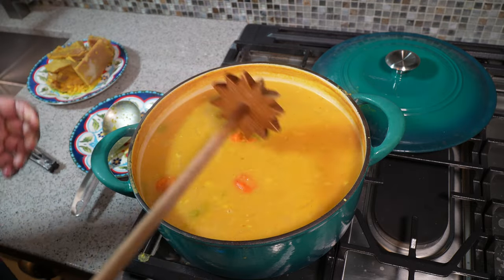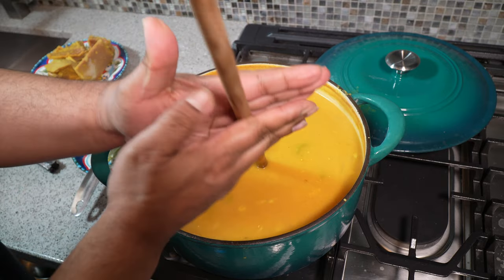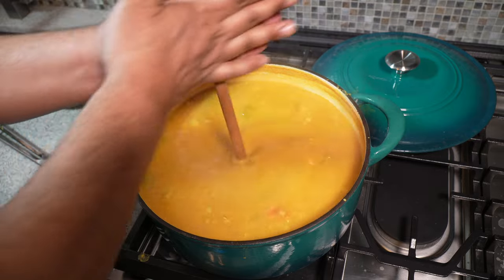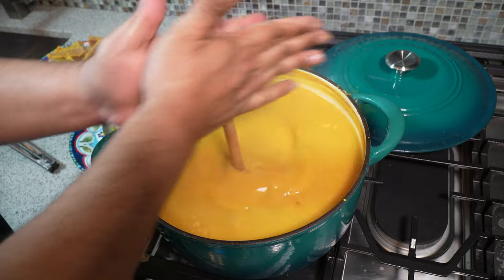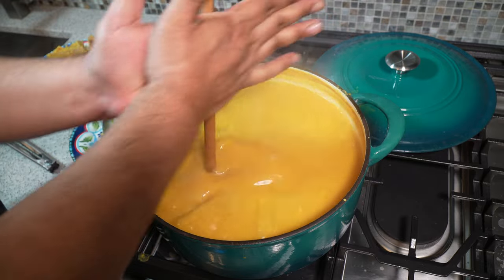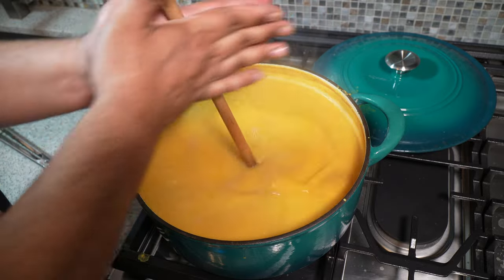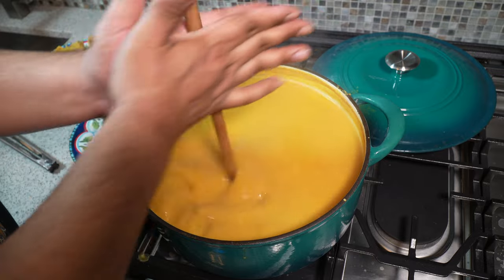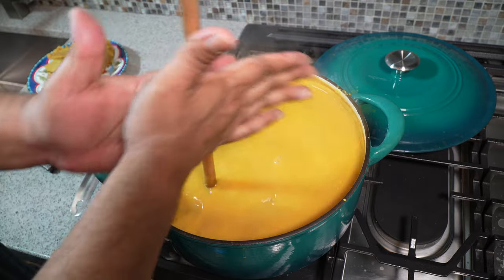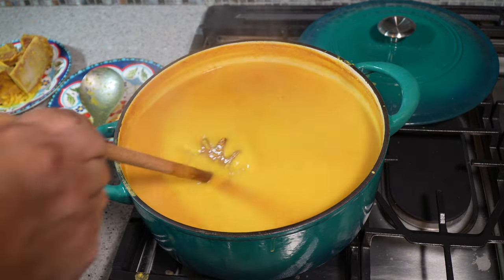The bones don't need to go back in. Here's my swizzle stick — a classic Caribbean swizzle stick. You put your hands on either side and go with a back-and-forth motion, spinning it, which will break down and puree the yellow split peas. This is one of those personalizations — make it as smooth or as chunky as you like. With the back-and-forth motion you can see it going nice and silky smooth. Keep in mind the residual heat will continue cooking and thickening it, and it will thicken further as it cools.